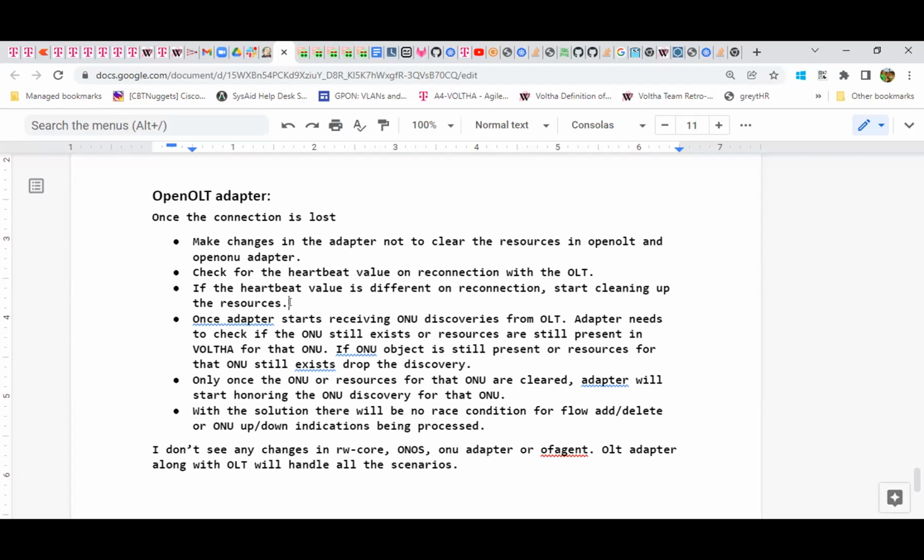So probably Mahir has mentioned last week, we did take a different approach here. We don't want to restart the OLT again here if the connection is restored.